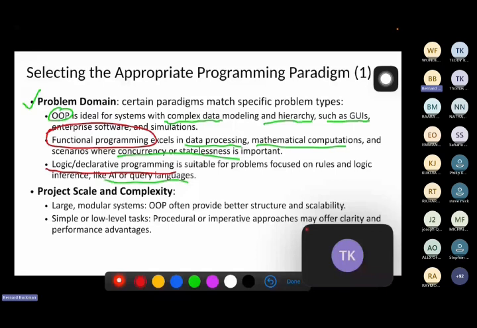And so one of the key reasons for choosing a particular paradigm is based on the problem domain. Another key feature is the size or the scale of the problem. Already, like I've discussed, if the problem is very big, then it should be object-oriented. If it is very small and it is limited in how it works, then it should be procedural programming.